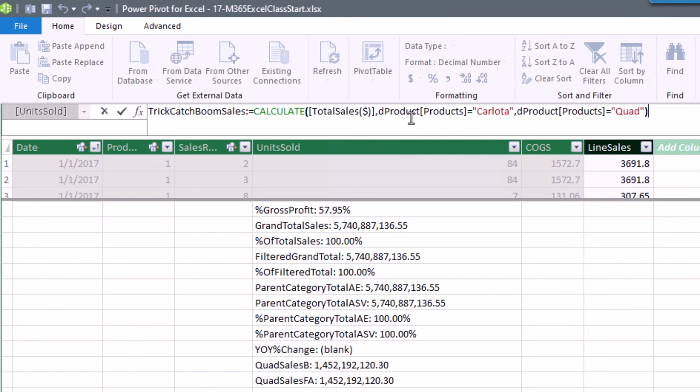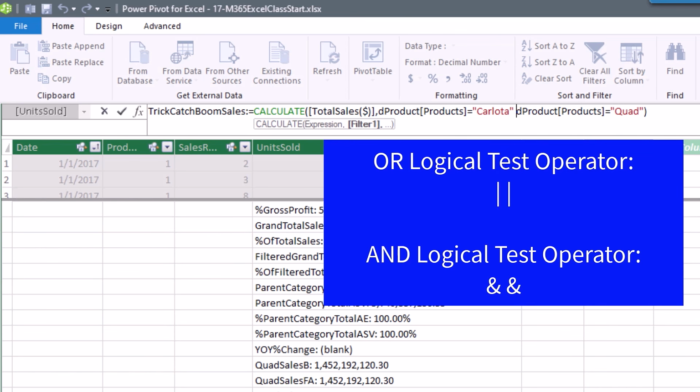The problem is, if we use the arguments filter1, filter2 inside of CALCULATE, those run an AND logical test. Now, the way we can deal with this is just use one argument. And we use the OR operator, double vertical bar.